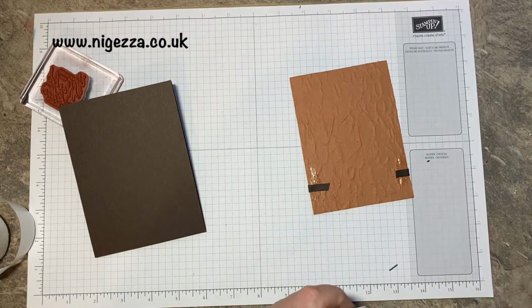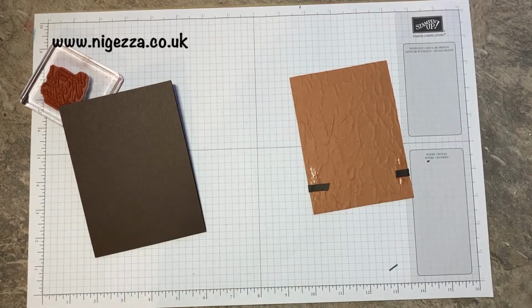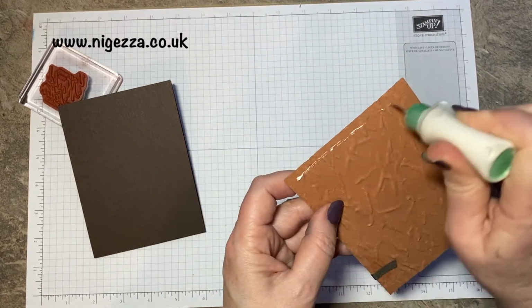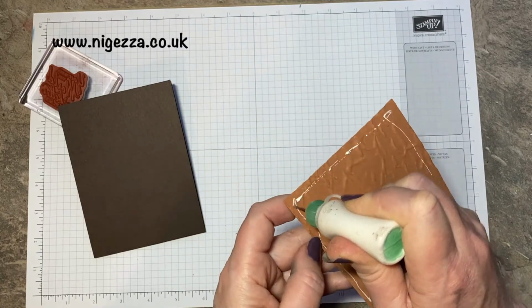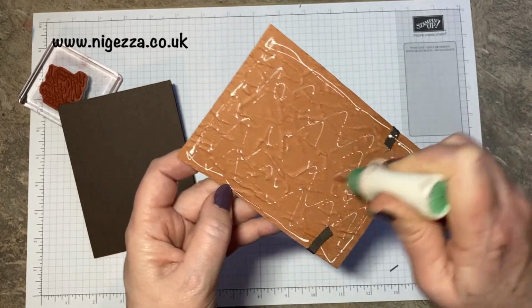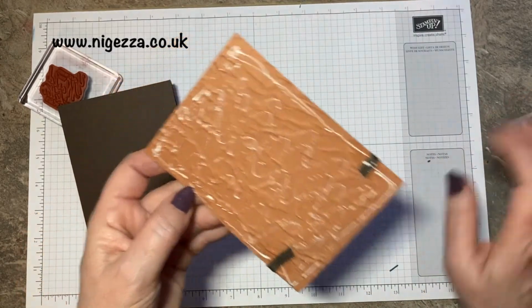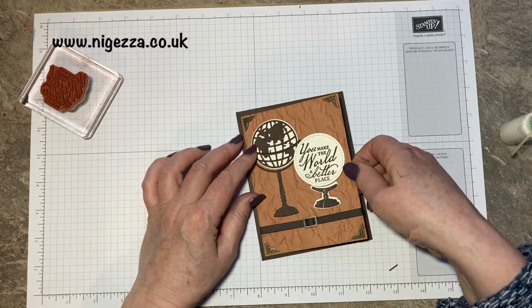So then we just need glue on the back there to stick it in. I haven't opened that Tombow. That's my penultimate one, and I cannot remember if I ordered any in my last order, which I'm still waiting for. Hopefully by the time this goes out I'll have had it. It is due when this vlog's due out, and I can't remember when this is out. I think this is the day after, so I will probably be jumping for joy, hopefully.